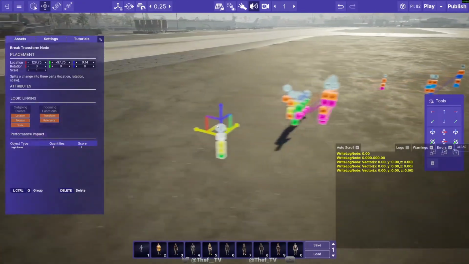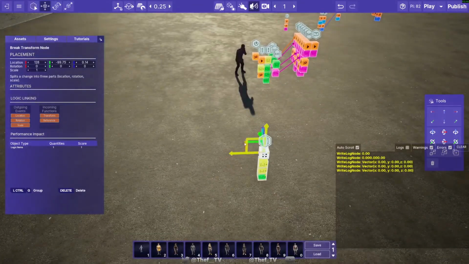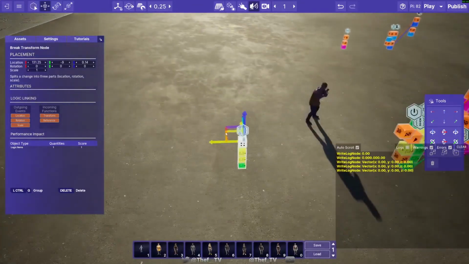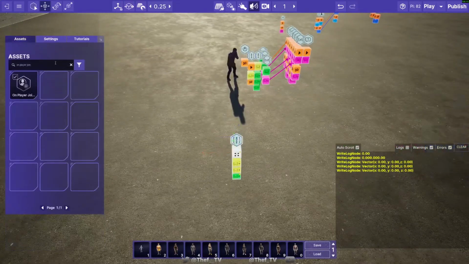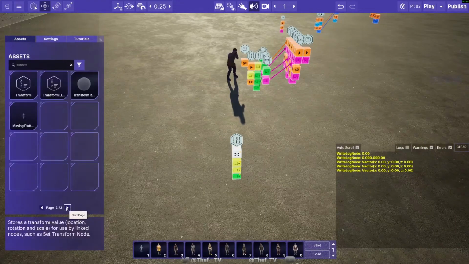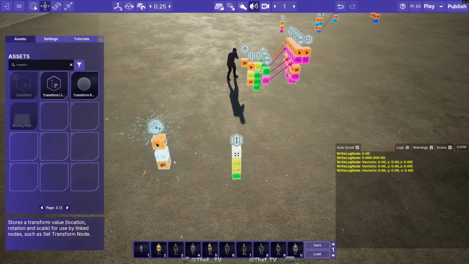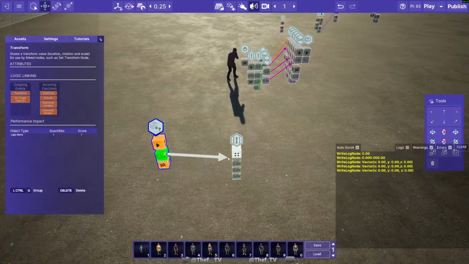Break transform. So break transform is very similar to the break vector, except it breaks a transform. So we talked about transforms last time as well, or previously as well. A transform is a collection of location, rotation, and scale.